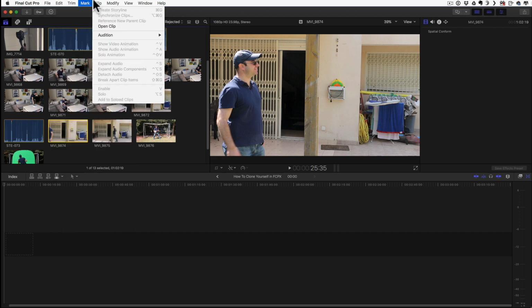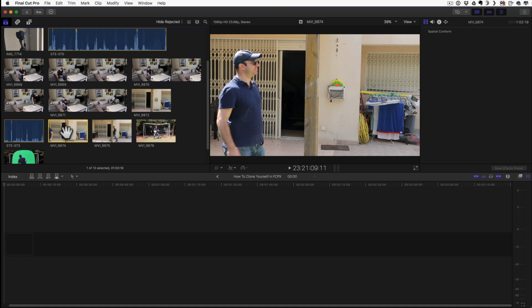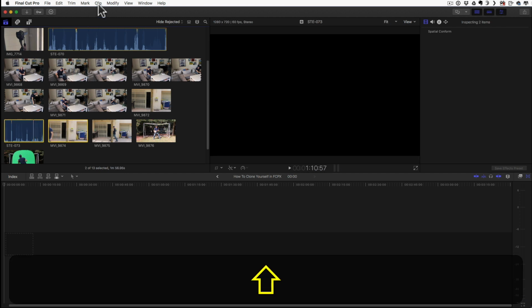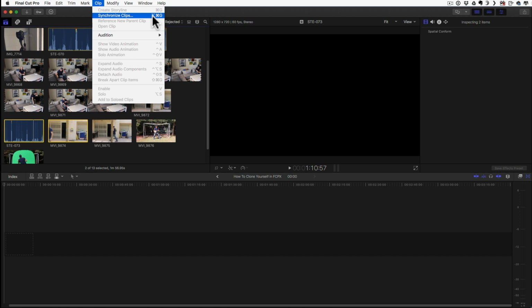You can see all of them here, but not every command has a shortcut, and you can change or assign your own. So let's say here, for example, the open clip command has no keyboard shortcut and I want to assign one. For instance, I like to synchronize my clips with my audio, and there is a command for that, which is Option Command G. And normally right after I synchronize, I want to open the new clip that was generated, the synchronized one. And therefore I'm going to define a new keyboard shortcut using the same option and command, only instead of G, I'll use the O key, because O is usually used for opening stuff.